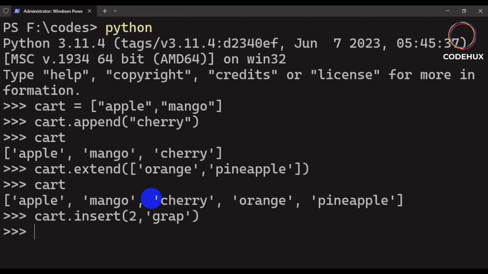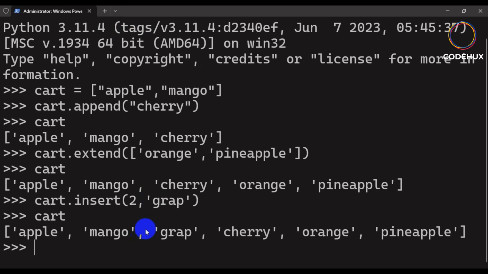So what I will just do now, let me write cat and print it. When I print it, you notice grape, although this spelling is not correct, I'm supposed to put E here. But you notice grape has taken the third position because we put 2 here, and I told us indexing, like counting, starts from 0. So this apple is 0, this one is 1, cherry is 2. So it takes the place of cherry. Cherry will now move to the next position. So that is what happens. Insert an item at a particular position in the list.